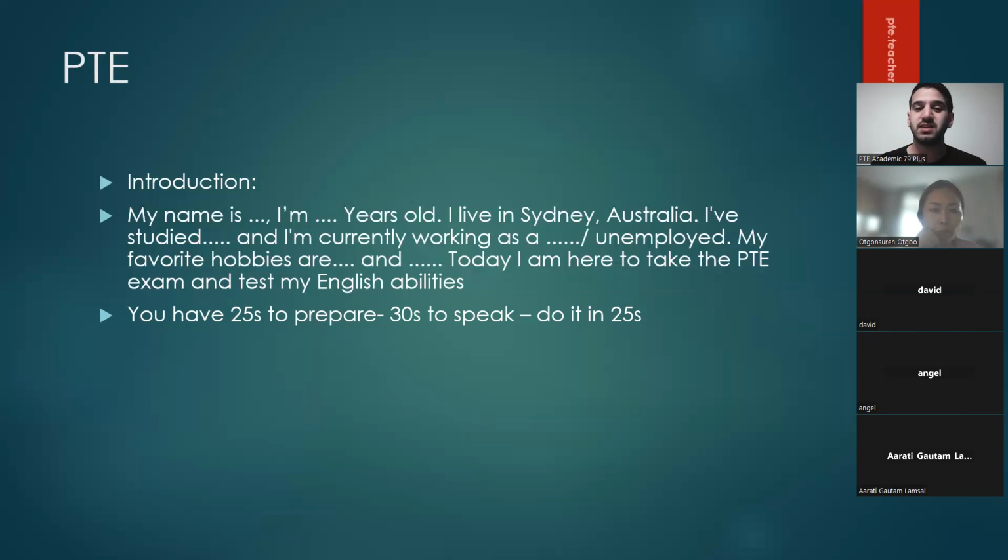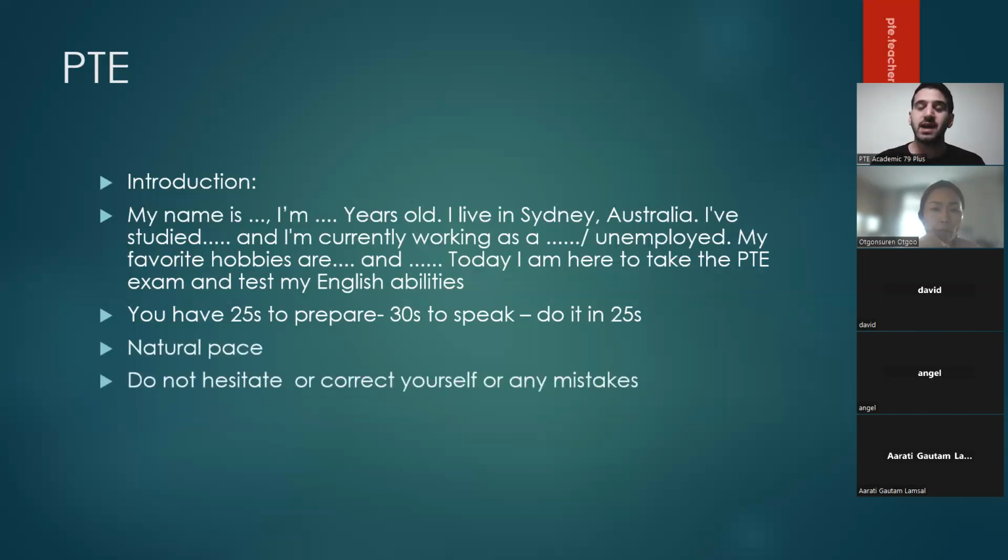So this is the introduction part. This is something that I prepared for myself. You can use the same thing if you want to, and you can change it however you want. We don't want to get into details, just something general. Remember, it isn't scored, but it will be sent together with your score report to the institution you've selected. So 25 seconds to prepare, and you get 30 seconds to speak. You don't need to speak the whole 30 seconds. Speak 20 seconds, 25 seconds. Just give some general information about yourself.